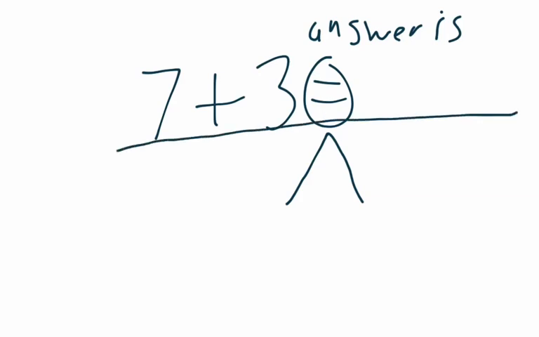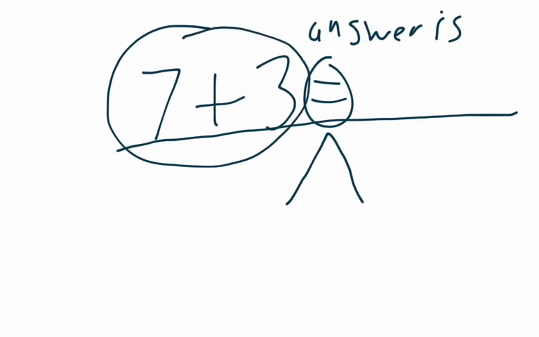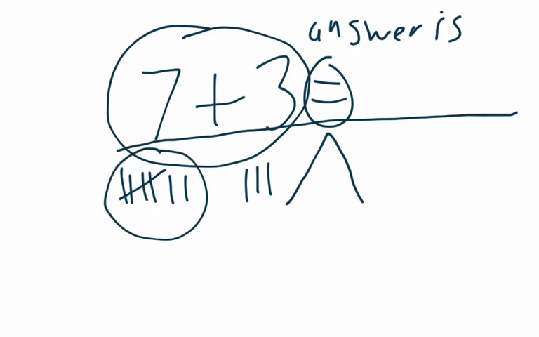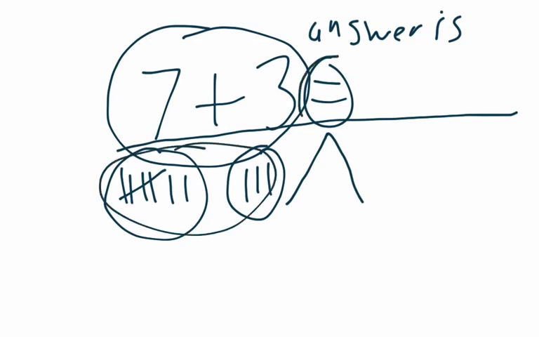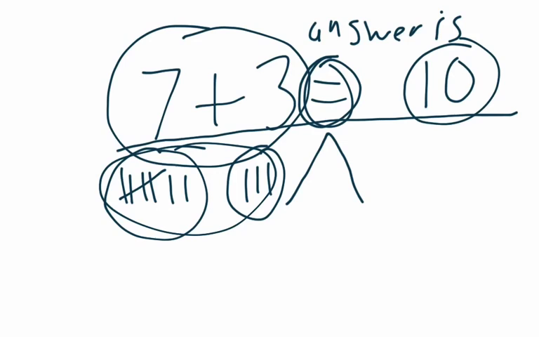There is a line, and we're saying, well, over here, there is 7 plus 3. Well, if I take my 7 and my 3 and I put them together, that gives me 10 over here. So in order for it to be equal, I need 10 over here. That doesn't mean it's the answer. It means that both sides are now equal. That's what the equal sign means.